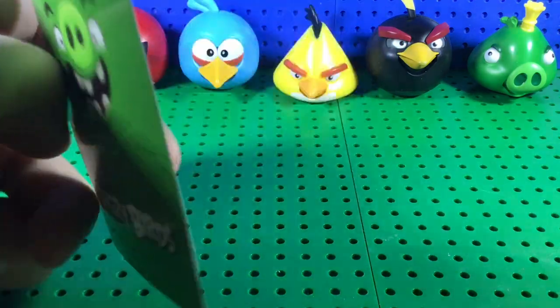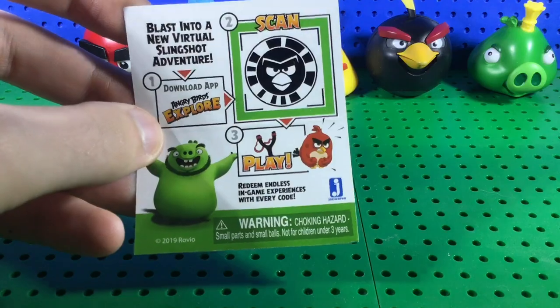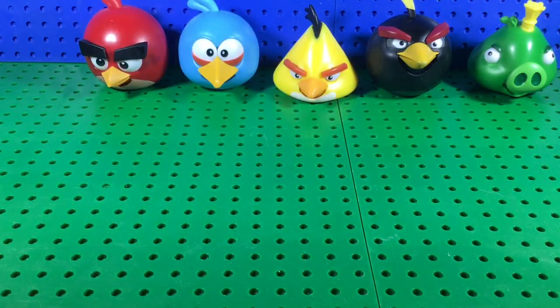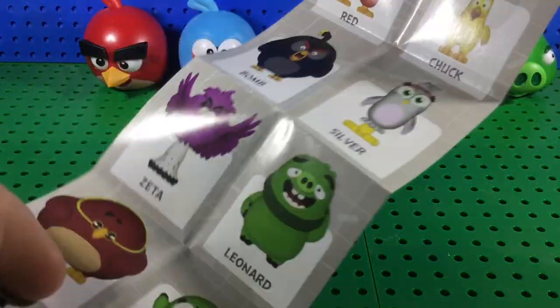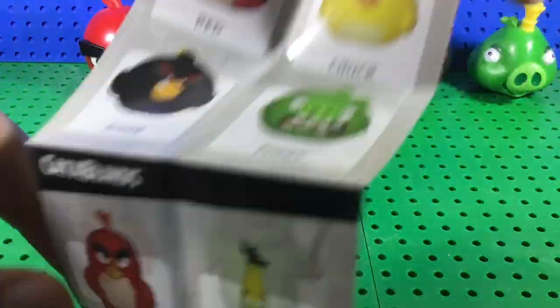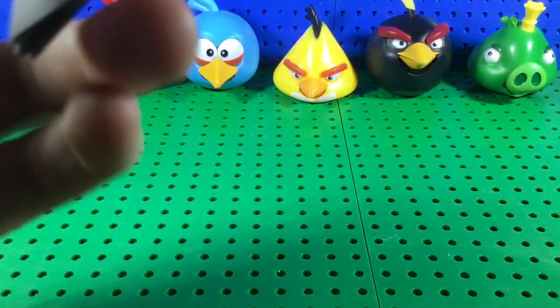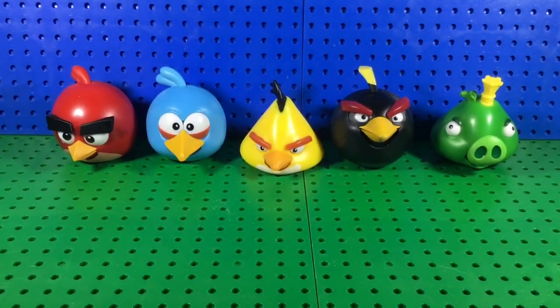As for the other stuff included in the pack, you get a card showing a pig design with a few review codes for Angry Birds Action — I don't really play Angry Birds as much as I used to; I still play the original but not the newer ones. There's also an Angry Birds leaflet showing past designs and other items to look out for, plus a load-and-launch guide. Credit to Jazwares for putting in at least some effort there.